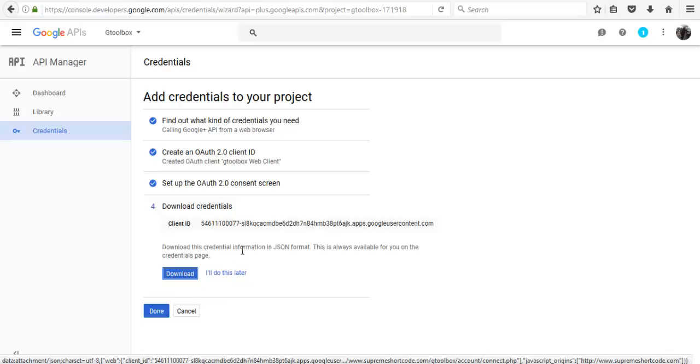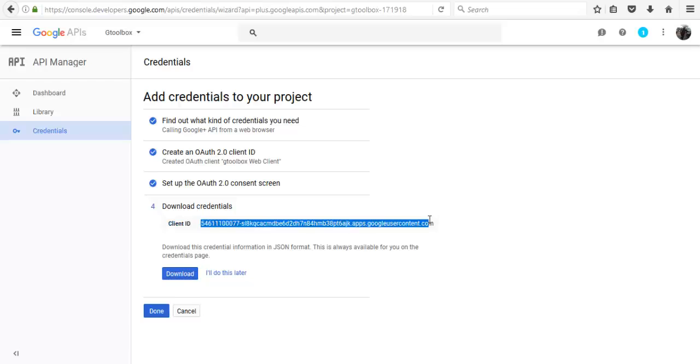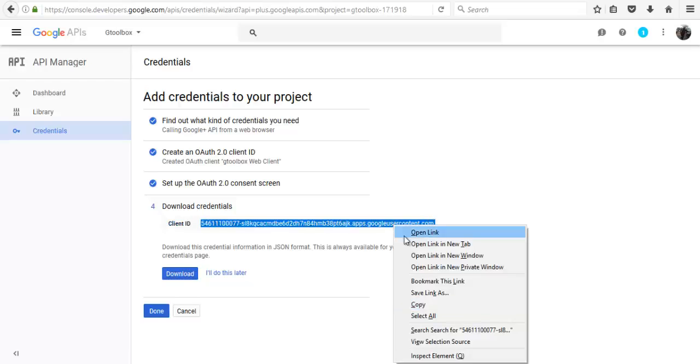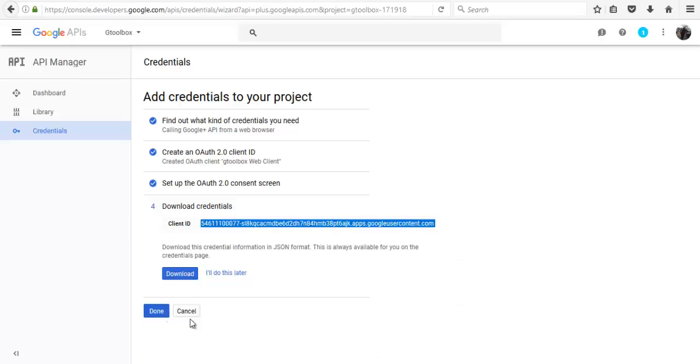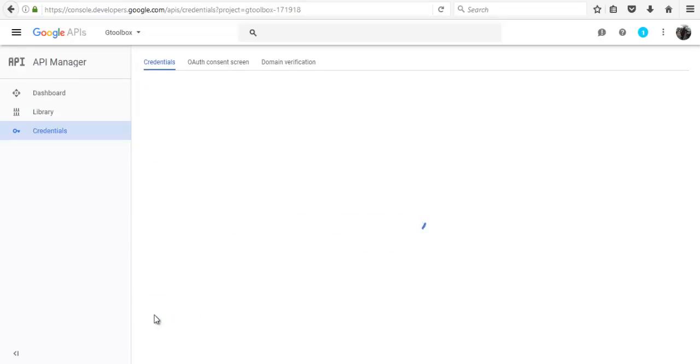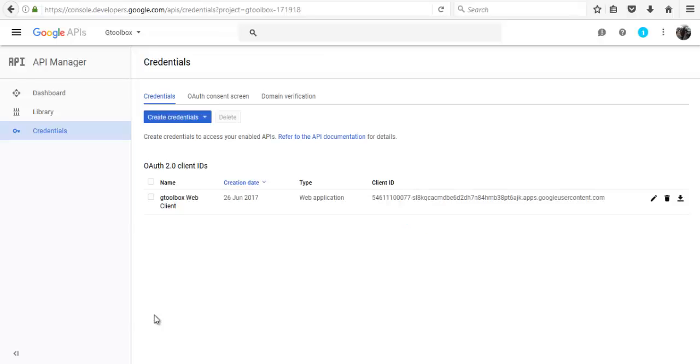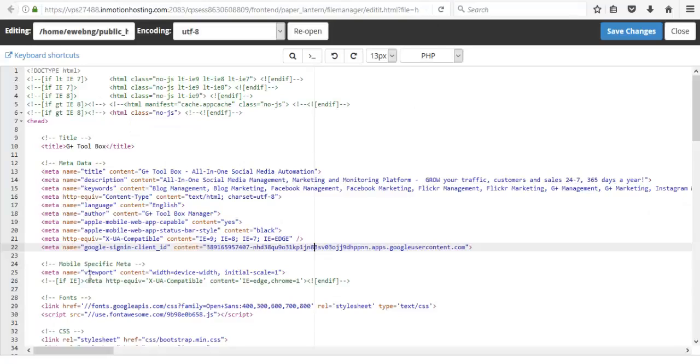Great. So we now have our credentials client ID, which is this. This is the ID which we'll copy into our header. So hit on copy. You can download it. Let's hit on done. Great. So we can now come straight here to our header on line 22. We're editing this entire content here to what we want it to be. Great. Alright, so we paste. We now have our own content there. Let's close the tab. Once that's done, we hit on save changes.